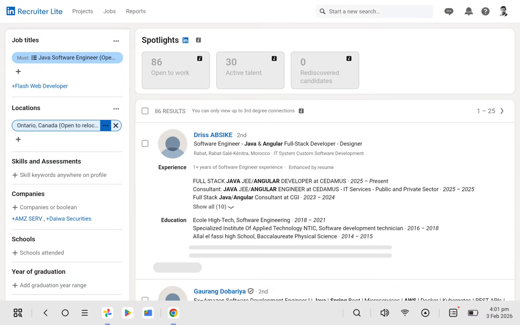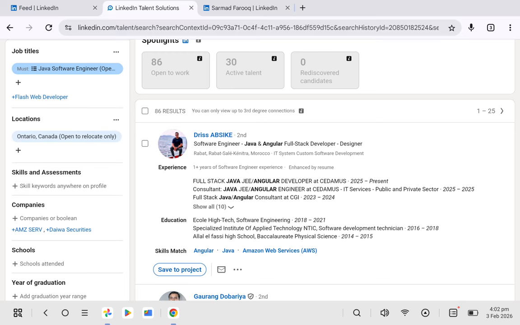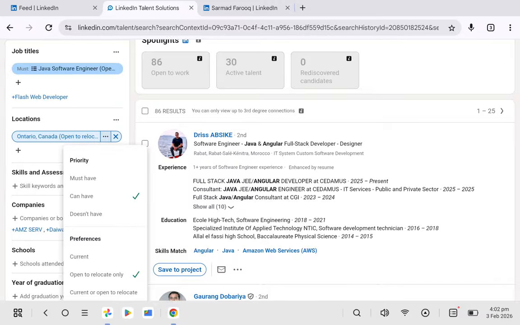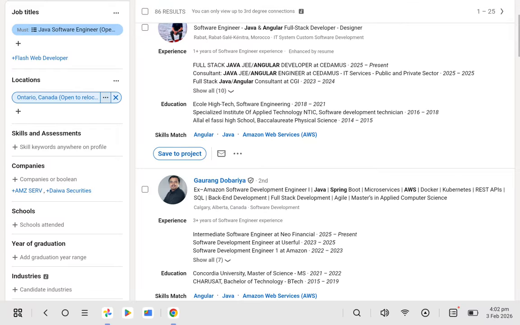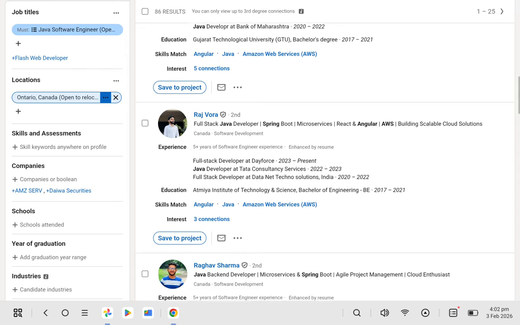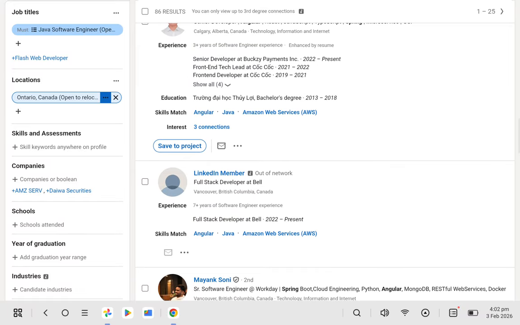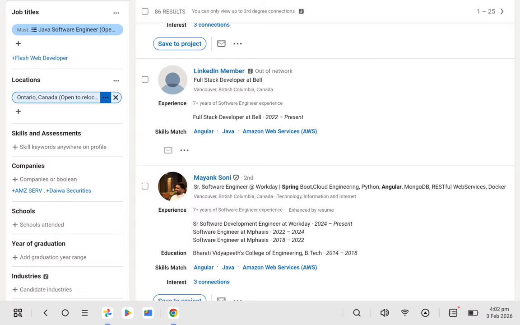Okay, now you will get candidates who are interested in moving to Ontario. He is in Alberta, but he is interested in relocating to Ontario. Okay, this candidate is in British Columbia, and he is interested in moving to Ontario.